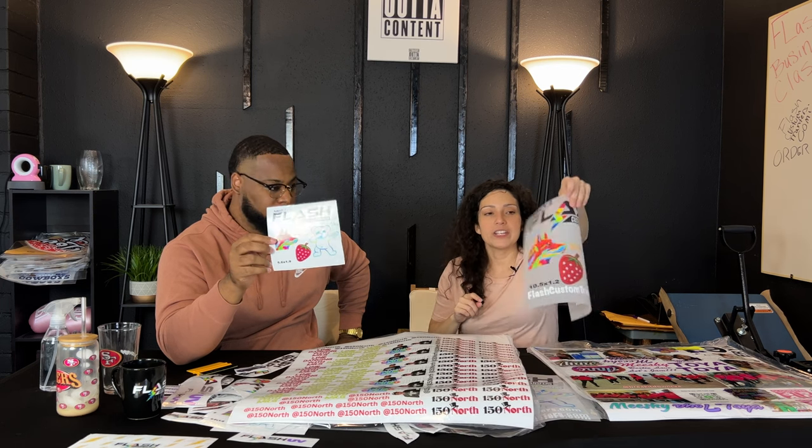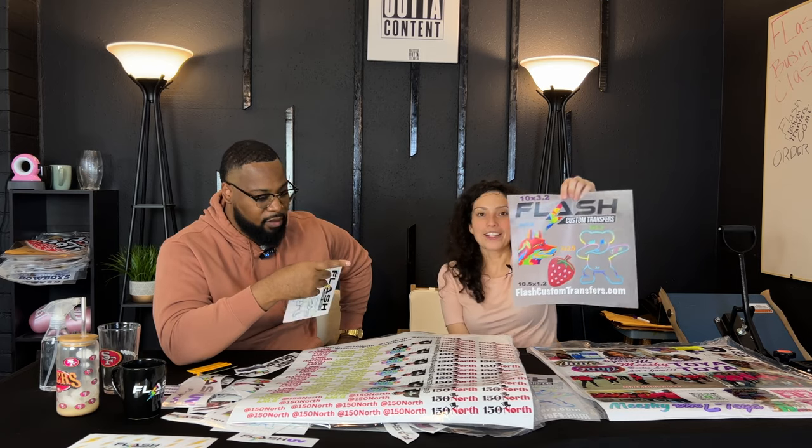If you are still new, grab those sample packs. We do have sample packs if you are not ready to fully invest in our UVDTF — $15 with free shipping. We also have DTF sample packs for $13 with free shipping. Both of these have the same images. I incorporated the dimensions so you can get an idea of how big an adult size is, and how to press with letters. If you're coming from vinyl there is a lot of weeding involved, so I wanted you to have the easy comfort of cut and press.